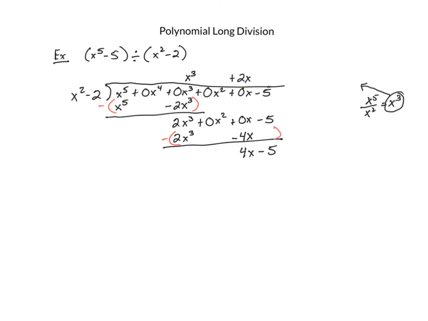And if we want to write it out the way we have the previous ones, I would have x to the fifth minus 5 equals the product of the quotient and divisor. So x squared minus 2, that's the divisor first, times my quotient, with the remainder added in. And again, if you felt like doing a double check, you could just multiply these two polynomials together and add in the remainder, and you would see that it equals this dividend right here.